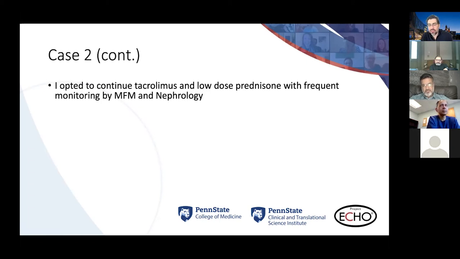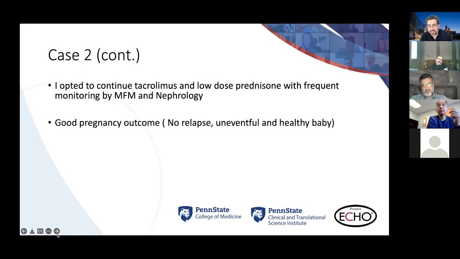She was with the high risk OB team, and I monitored her closely. Everything stayed very well. She had a very good pregnancy outcome, a healthy baby, full term, and everything went well, except that she had one complaint. She said, "My face is more moon face than it used to be." I think pregnancy probably added to the effect of the steroids, which she had taken over the years.